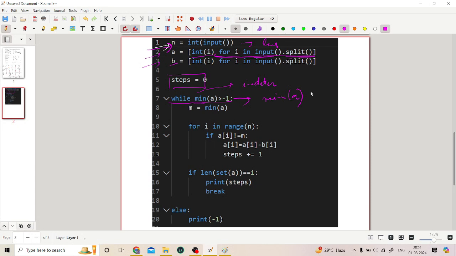We know the initial condition was AI should be greater than BI. This condition is true, right? If we subtract 3 minus 2, it will be 1. Which means every time if A is greater than B, then our solution will always be positive.